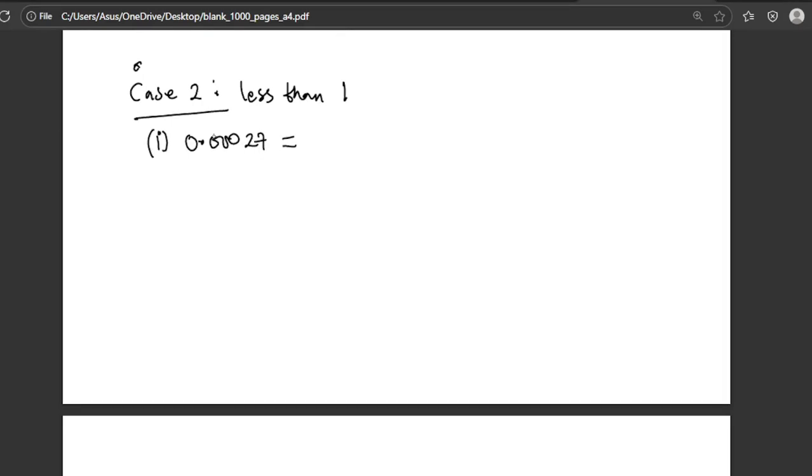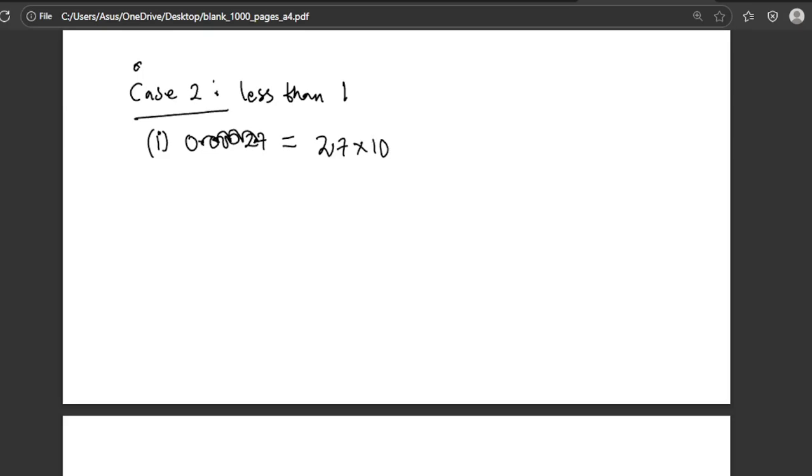For this, we're also shifting the decimal point, but this time around it's to the right. Remember, when we're converting to ordinary form, it was to the left. This time around it is to the right. So we have 1, 2, 3, 4. This case also do not go beyond 7, right? We stay between 2 and 7. That's 2.7 times 10 to the power. It will be minus 4.